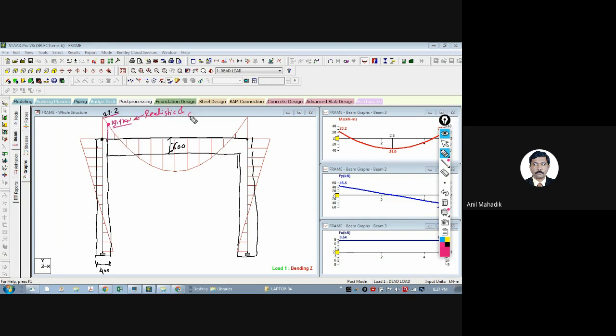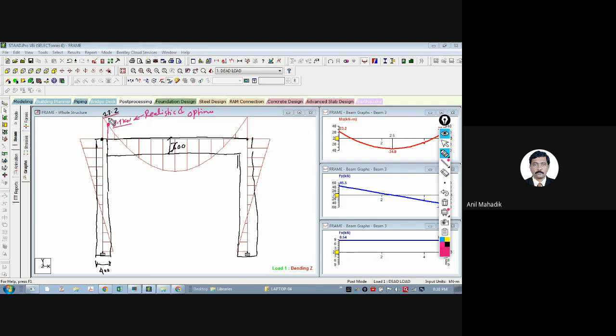Realistic and optimum. Yes or no? Yes, sir. So you get these results in ETABS, in the bending moment diagram. The results we get are at the face. So you can have an optimized design, meaning cost effective, because Staad cannot give these numbers. It gives the numbers at the center, so they are always more.